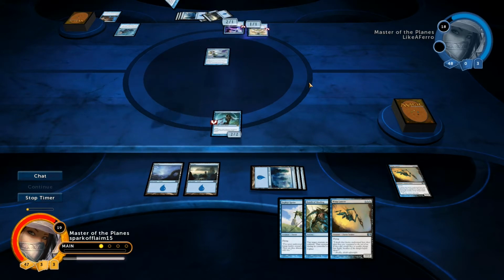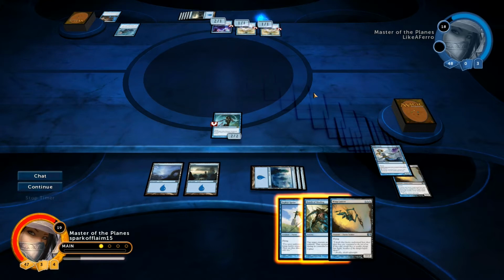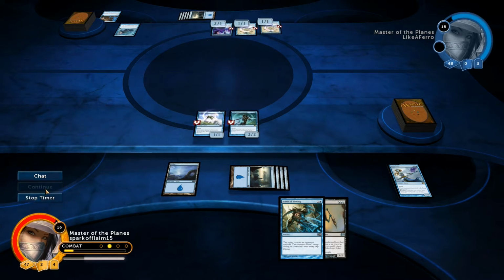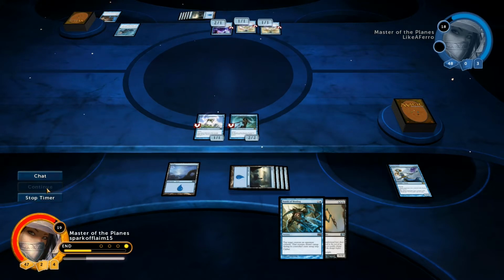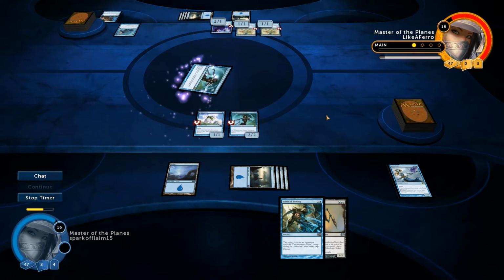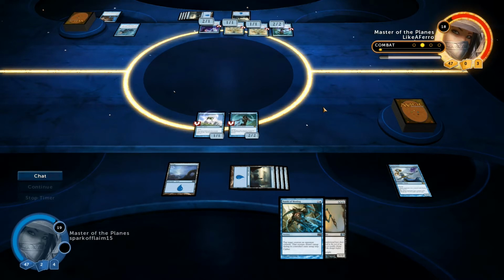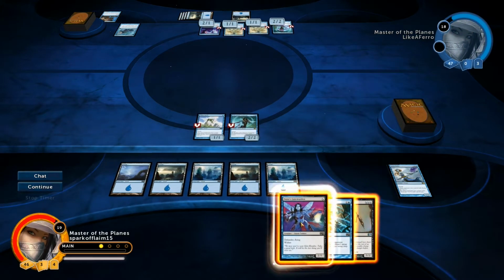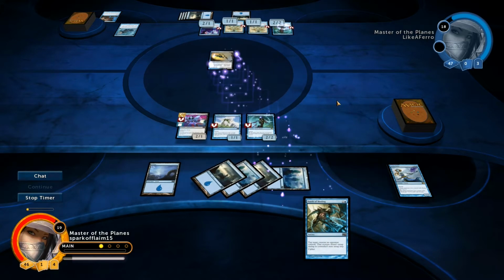Play 2 Spellstutter Sprites. 2 Spellstutter Sprites to do that. So we know what he has in his hand, then. Alright. So now we just play the waiting game, because he has nothing. We have 2 cards. He's got an enchantment out that I don't care about. Two-one Wither Defender. Wasp Lancer.